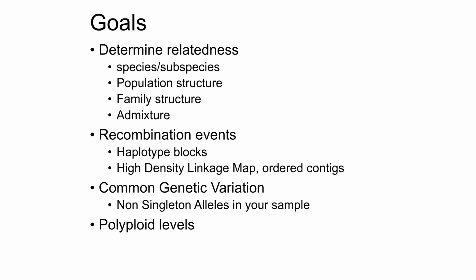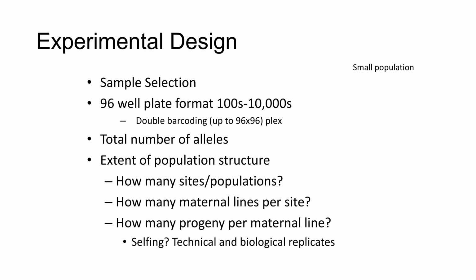So private variation we talked about briefly already, and also these polyploids. So sometimes, especially in plants, you don't get a mother and a father that then recombine their chromosomes into the offspring. The parents double their chromosomes and fuse, and then all the offspring are identical. So sometimes you get variants between those parental genomes, but they're not segregating, and those are known as homologous variants. We won't deal too much with that today. So let me come back to experimental design for a minute.